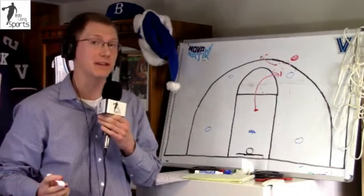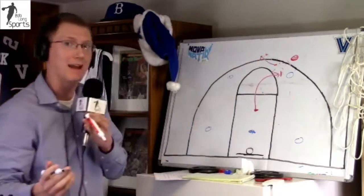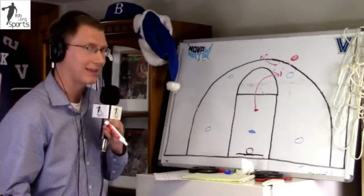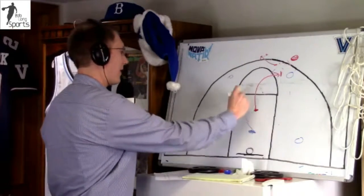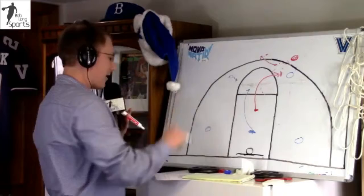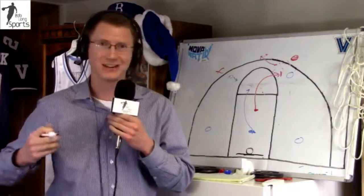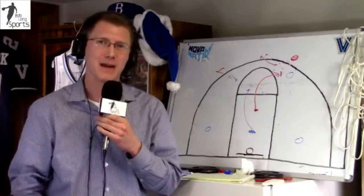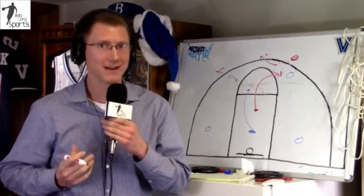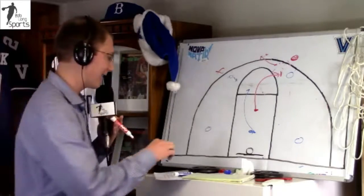Now you make Villanova make a decision — are they going to commit a defender, build a wall, and make the point guard decide? In my estimation, it's unfortunate that's not what they did. They brought Omari Spellman up and he got caught in the middle, maybe even worse than the first half. A little collapse here, another guy out there for the kick-out. Fortunate for Nova, they took a bit of momentum away from Butler and forced them to execute in the half court, but the zone did not perform well in the second half, and that's a big issue.